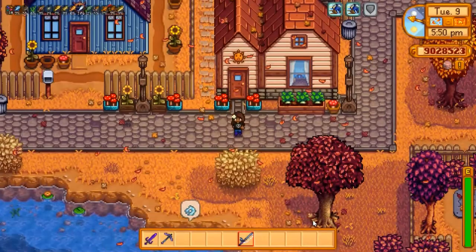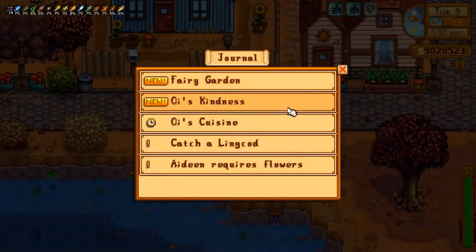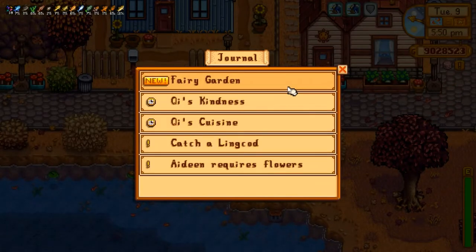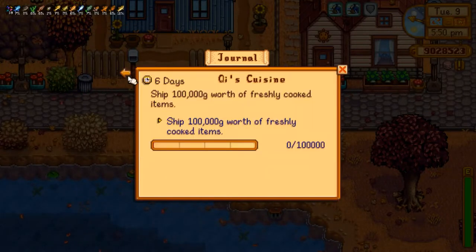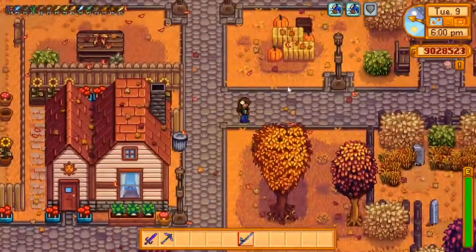Okay, so we gave a lot of gifts. Let's see how many we did so far. Oh, not that many. 16 out of 50. So we can do a few more. And the QI cuisine. You know what? I'm gonna buy some coffee from Gus.